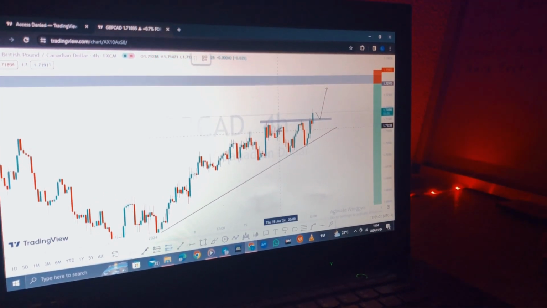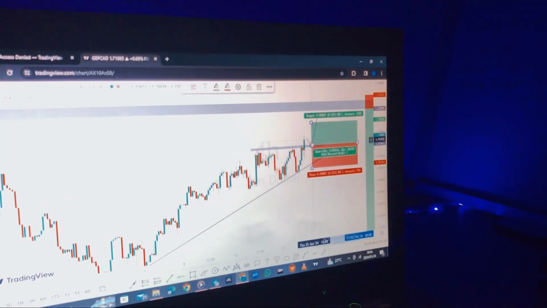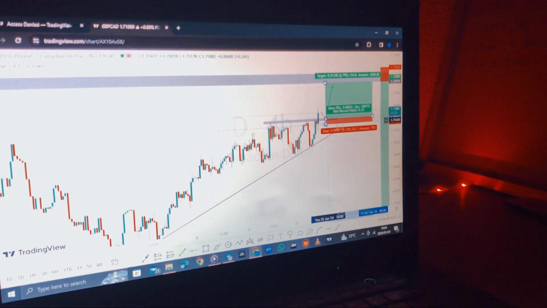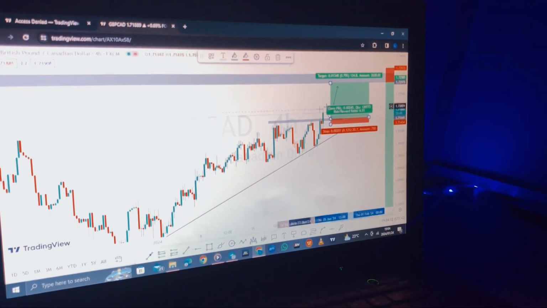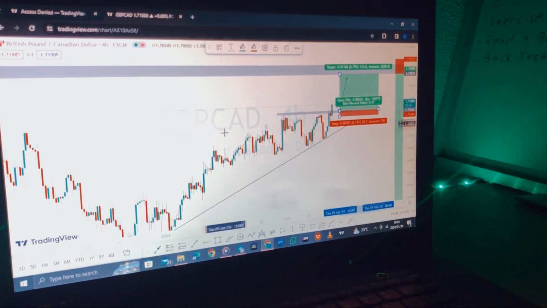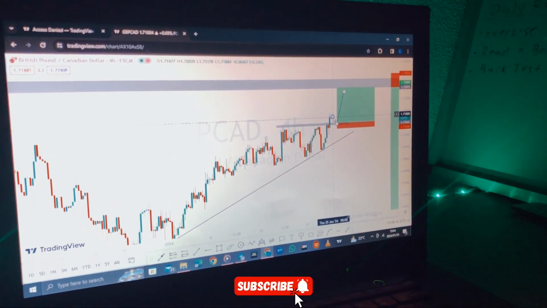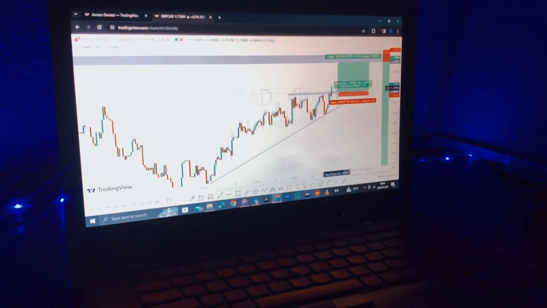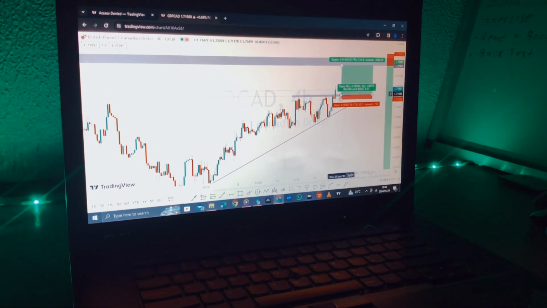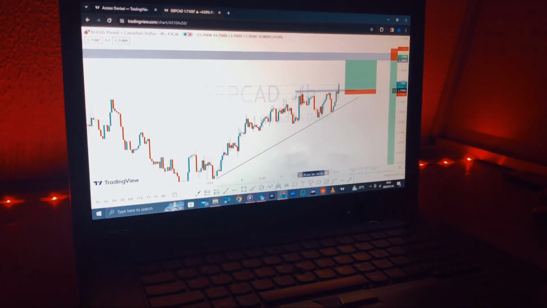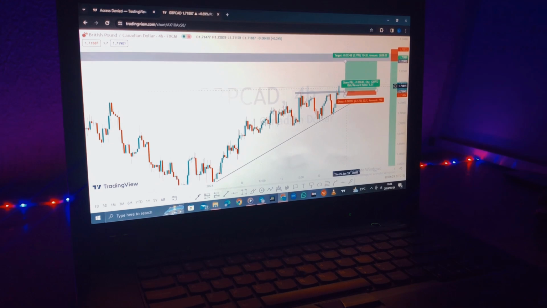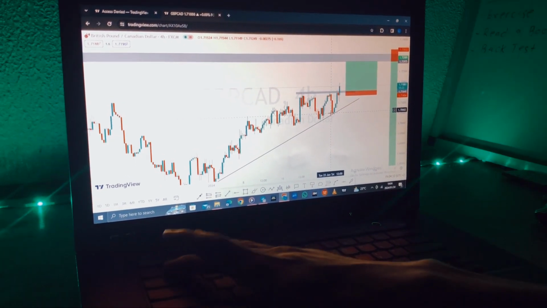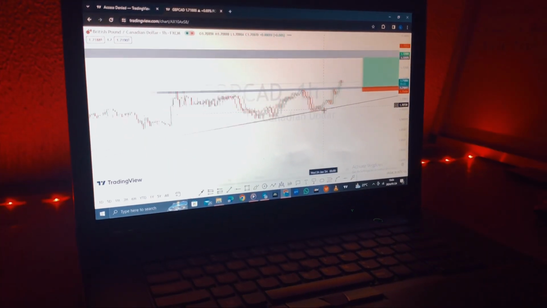And this is my take on GBP CAD, guys. You can see, just gonna simply wait for a retest here, identifying from my market structure that we are in an uptrend. So obviously looking to take buys makes sense, guys. Looking to buy the market right now makes sense, right? So just gonna wait for a proper retest on the support level, of which now it's a support, it's no longer resisting, right? So just gonna wait for a retest there, reversal candlestick. Then obviously I'm gonna look to ride this pair, guys, all the way to the upside with it, right?